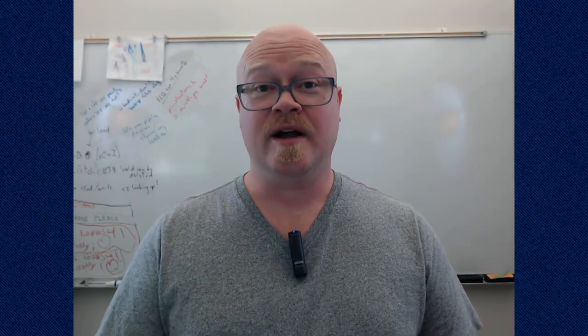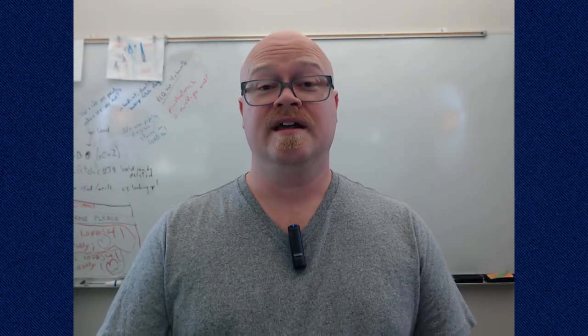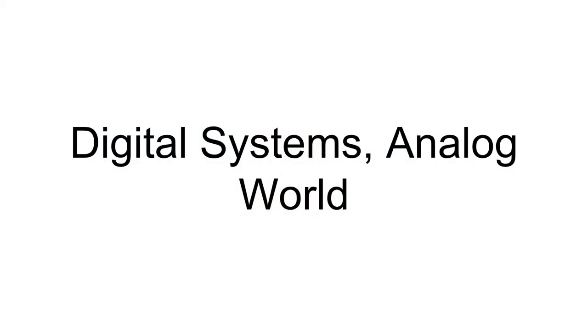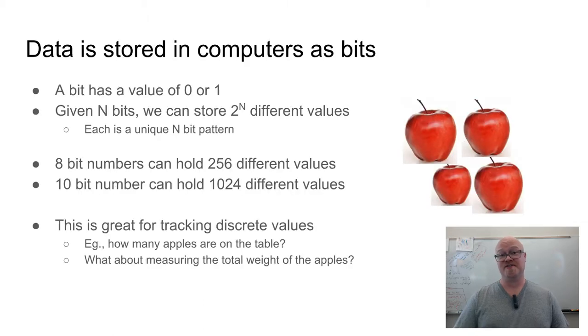In this video, I want to go over how we get values into our digital systems from the analog world. So to start that, let's talk a bit about how the data is stored on computers. Data is stored in computers as bits, collections of individual bits at the digital logic layer of our machine.